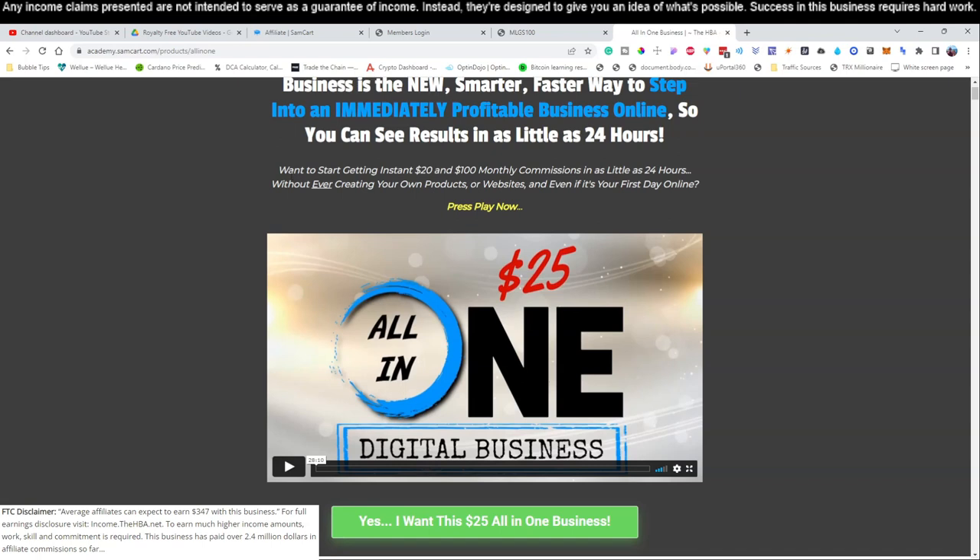We're actually going to be teaching you how to create congruent information as we send these emails — and we don't even have to collect the emails ourselves. We're using a service that goes out there, collects the emails for us, and sets us up with an email server. All we do is log in and send the emails. We click send across four or five accounts and that's it — the day is over. That only takes around 15 minutes. Further along in this training series, we'll show you how to use both paid and free traffic to generate a substantial six-figure income using this $25 business.